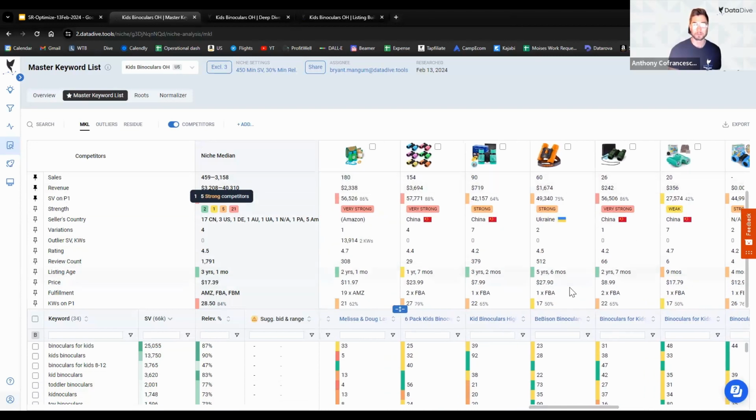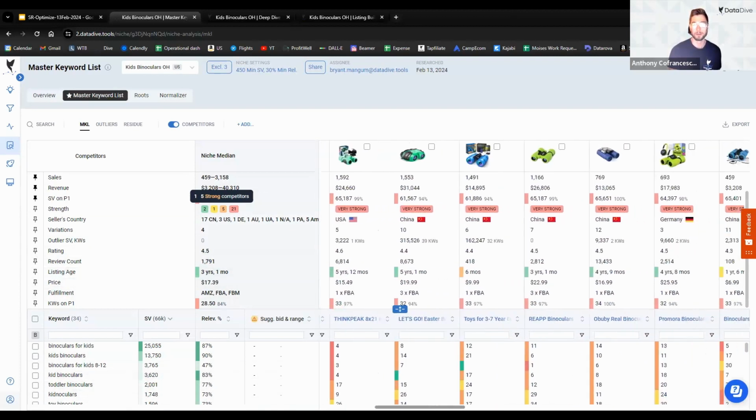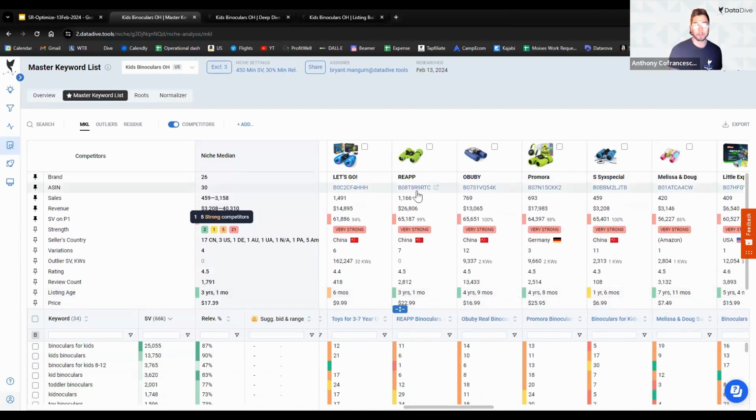And then B, just from a click-through rate standpoint, I think a lot of parents might come into this niche and say, okay, little Jimmy wants some binoculars. And they may not even click on a listing that's $30. They're just going to look and see there's like 5 or 6 people that are selling it below $10. Well, I think that's going to be sufficient for my kid. So I'm going to leave it with that for right now.